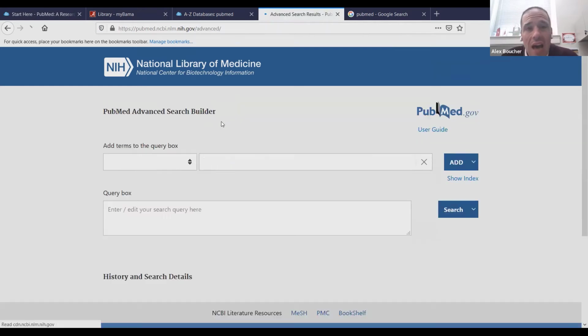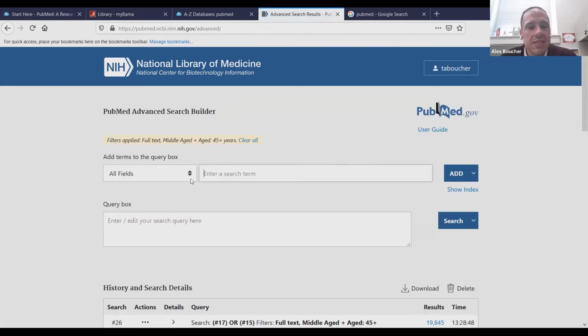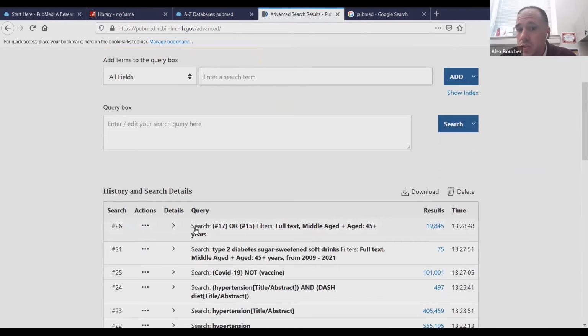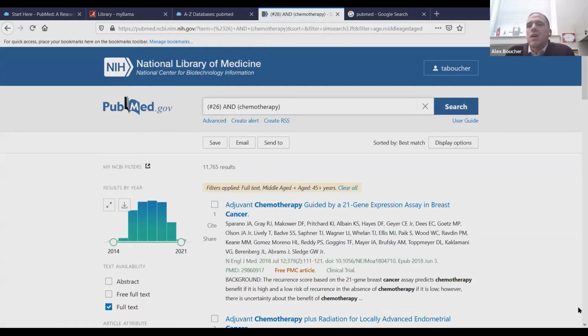And then if you went back, maybe you could put in something like the most recent search, that one, number 26, put that in the search box, and then type in a different search term, basically. I can't think of a good example, so I'll just use chemotherapy. And that would be number 26, which is cancer or neoplasms, plus another search term. So it just lets you use your search history, keep track of it, and rerun searches.